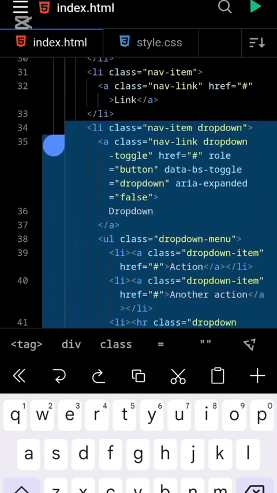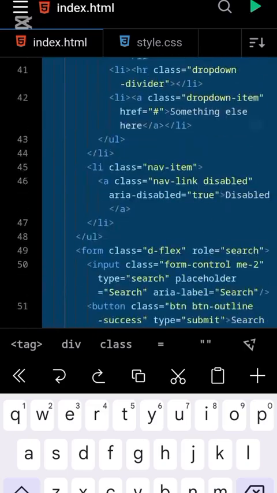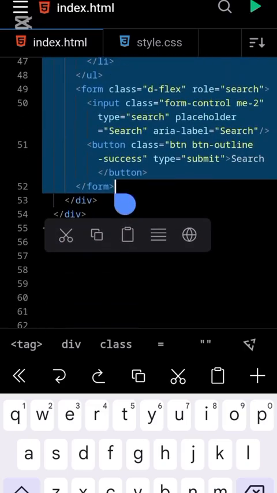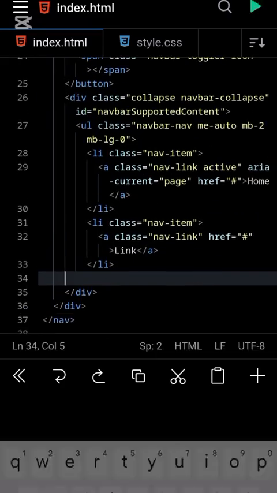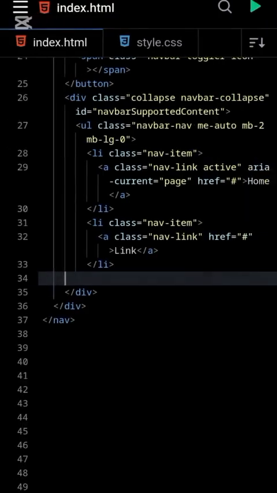So I copied from this drop down link down to this form, so I'm going to take it out. Okay, so let's see what we have. Right, so we only have home and link now.